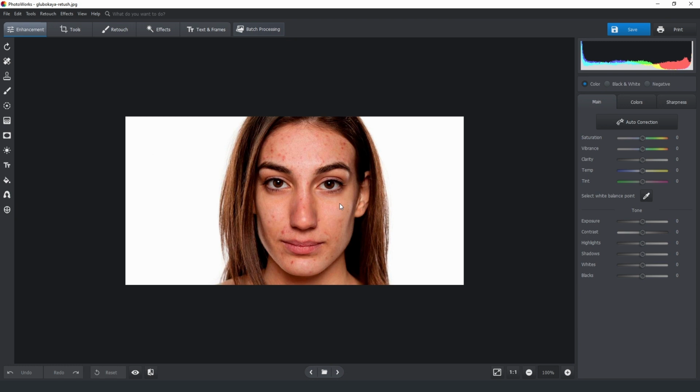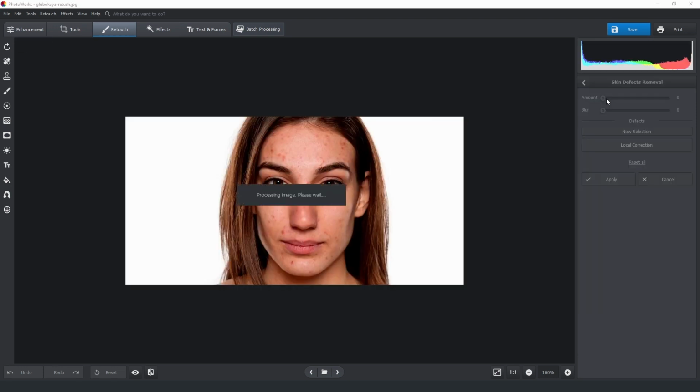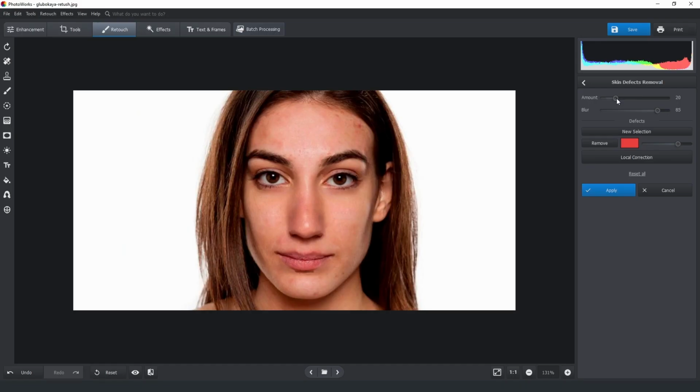I'll open another photo and try to fix it. This is a shot from the internet and the problems are apparent. I want to try the AI on it. I'll click the skin defects removal. The software takes its time to analyze the image and it will shortly come up with something. You'll see that some of the flaws really get automatically removed. Don't overdo it, however, because if you crank this effect way too high, you'll see a nasty artifact around the nose area. This automatic skin defect removal does work, but it does it in a subtle way. You have to really adjust it to keep the result natural looking.